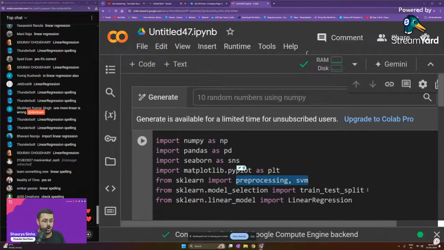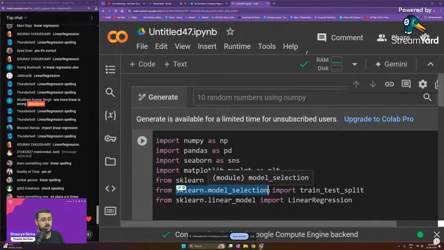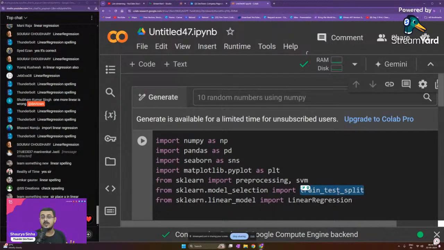Whereas if we go to this particular line of code where I'm writing sklearn.model_selection, first I'm selecting the particular module, that from sklearn, which is the library, from the module present inside of it called model selection, import a particular command, just one particular book. Here I'm importing a book, one of the functionalities of that module. That's it. I'm not importing the entire module. I'm just importing one book from right over there.